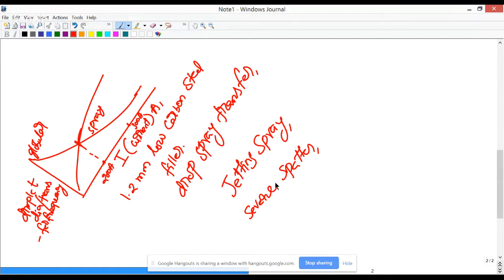So the answer to this question is what I asked. When the current is increased above the spray transition, the first thing that will happen is the spray transfer. Okay, so in order for severe spatter to happen, you need to increase the current to much higher than the spray transition, right? So that's the answer to your doubt. The straightforward, best answer for this question is that the drop spray transfer occurs. In order to achieve severe spatter, you need to increase the current to much higher than the spray transition. Okay, I hope that answers your question.